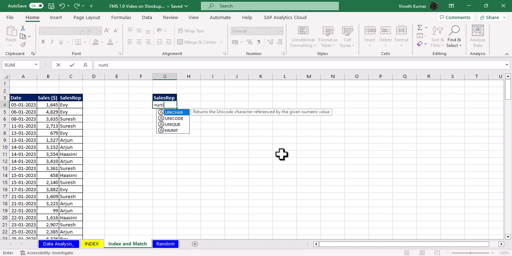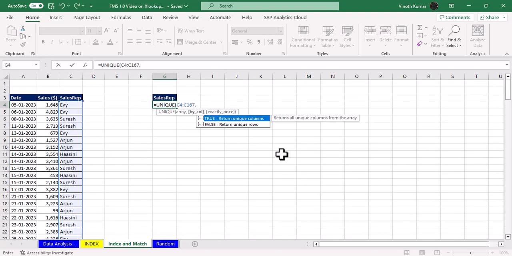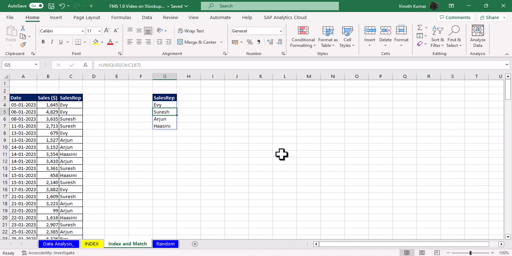And this time, the UNIQUE function, I'm going to use it a little differently. So I'm going to pick up the total data set in the UNIQUE function here. I'm going to give a comma, and then it'll ask you how you want to work with the data set, so you want to return the unique column or a row and so on. I'm not going to use that. When I give a comma again, it will give you one more dimension called return items that appear exactly once or appear differently. So I'm not going to use any of these dimensions. I'm just going to close the bracket and give an enter. That's going to give you the names.